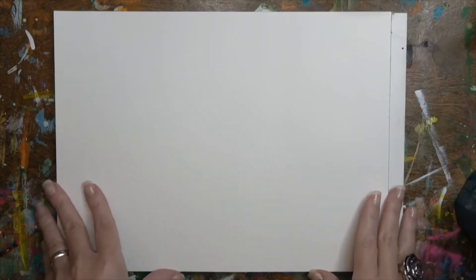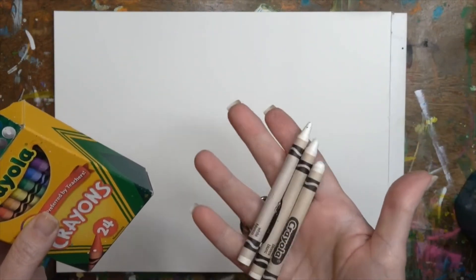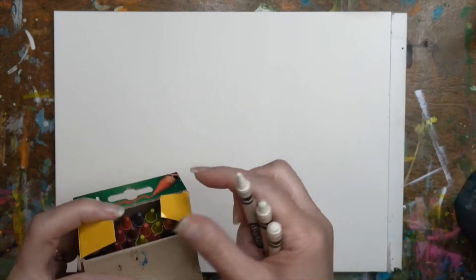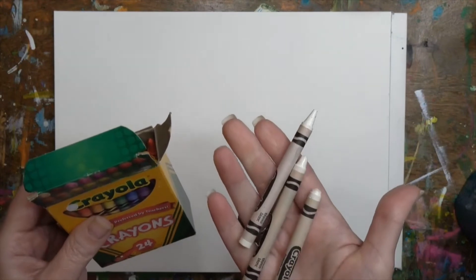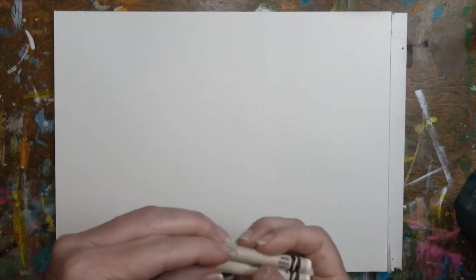In this video we are going to create a wax resist with our watercolors and some crayons. I couldn't find my crayons — my studio is a little disorganized — but I finally found them. Inside this box I had three whites; I must have stolen some from other crayon boxes. You just need one white, but if you don't have one, a lighter color like yellow or pink will do. The white is going to be the most fun, and I'm just going to use all three.